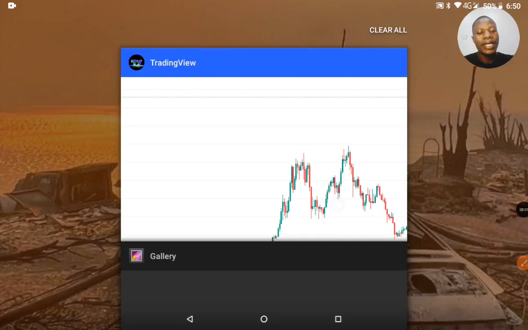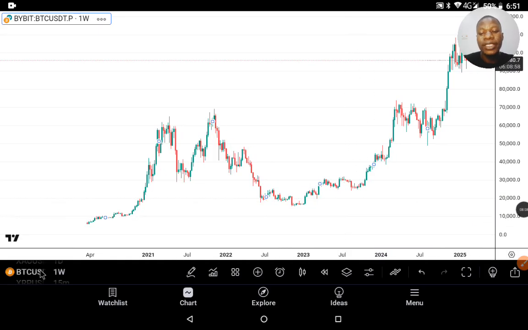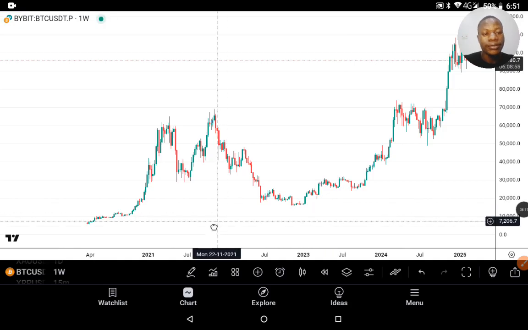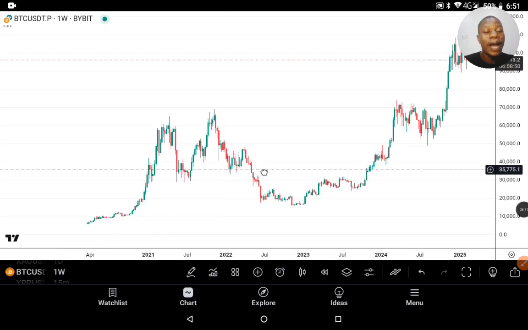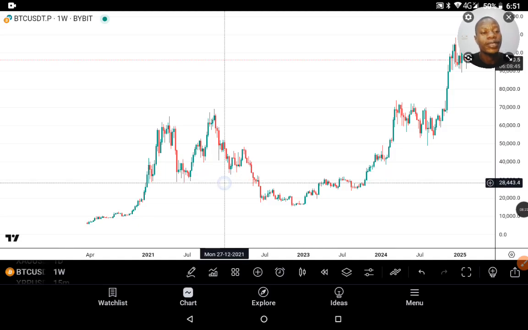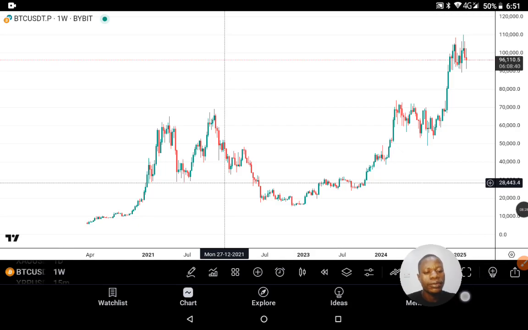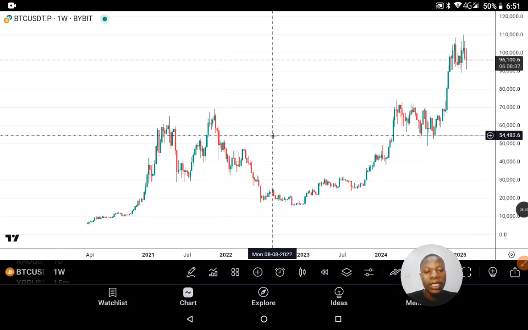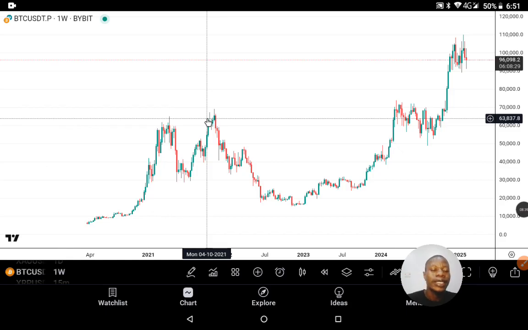So let's see how we can spot all these levels and implement them on the charts. This is the Bitcoin chart, and this is a weekly time frame. However, just know that you can apply all of this on all the time frames in the market. But because this is a weekly time frame, you don't really have much to draw. All we need to spot is on the higher time frame. Okay, let's take it one after the other.